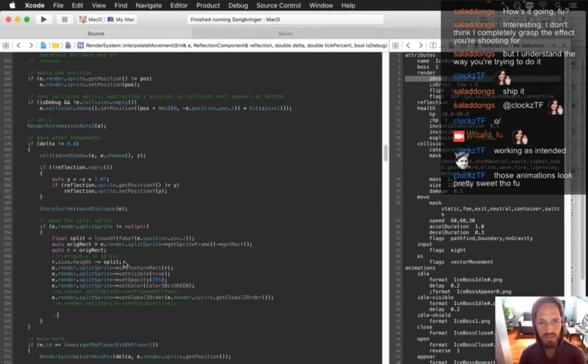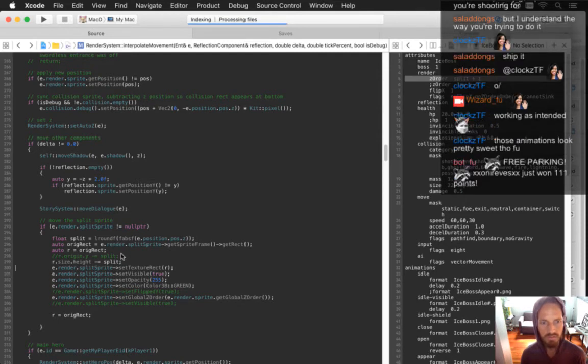Okay, let's start playing with the other sprite, or the main sprite. Yeah, if I can get the main sprite to work right, it should be pretty easy to get the other sprite to work right. So, R equals a rig rect. And then we're eventually going to set the rect for the main sprite.